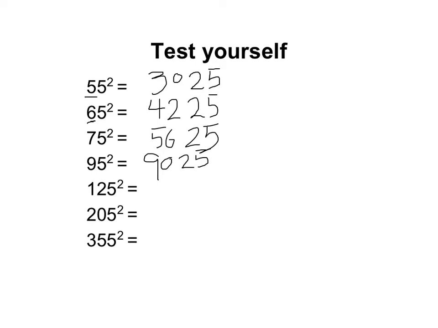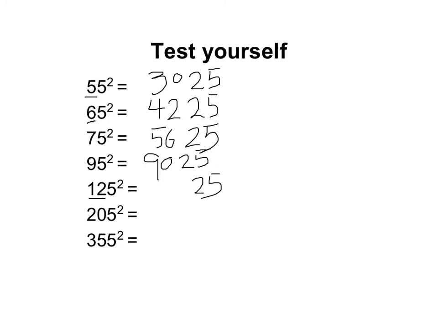What about 125? Now we are in a 3-digit number. The rule doesn't change. It's still 25 at the end. But now we're going to multiply 12 by the number next to it. So it's 12 times 13. How do you evaluate 12 times 13 mentally? Since we're talking about a quick way to evaluate the square, we're not going to use a lot of pencil and paper to do it. And we don't touch the calculator either.